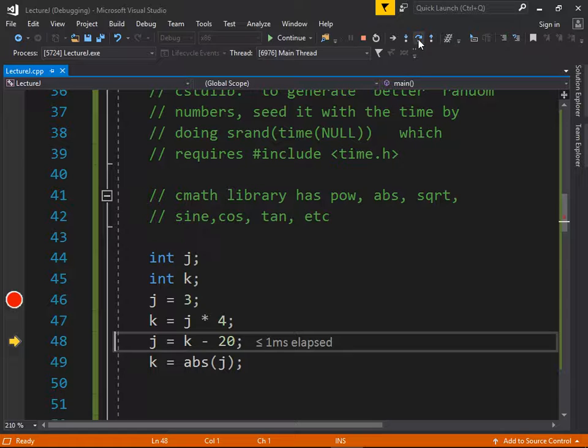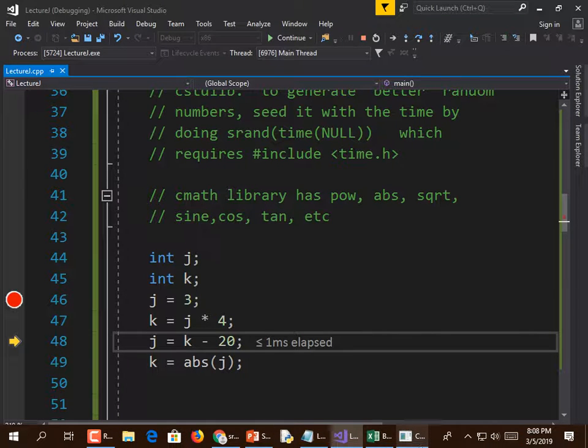It has run this line now, so K has a new value. I can move my cursor over it. And by the way, I don't know what the debugger looks like on the Mac. Sorry, Mac users. You can definitely do this. And so after it executed that line, K became 12. Not that you folks in the back can read that itty bitty K equals 12, but it's there.